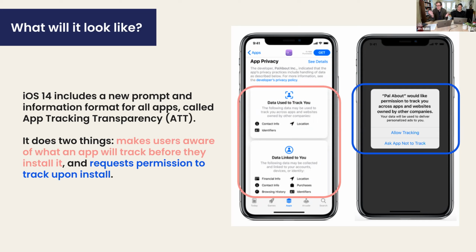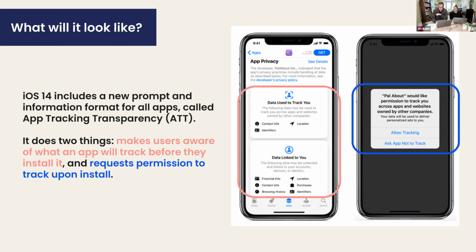Like if you ask most people how Facebook makes money, they say advertising, but they don't know that there's an exchange there of their personal data being passed around. And so this is going to make these transactions much more apparent. And it's unclear whether or not you as an app developer will someday be allowed to ask, hey, do you want to pay for this app, or do you want to give your data away for free? Those are hypothetical features, we don't know, but it's going to change that value exchange 100%, because now it has to be made deliberately, and so people are going to think about it more.